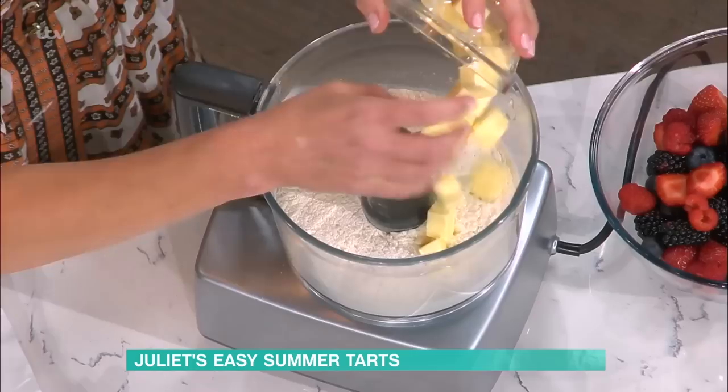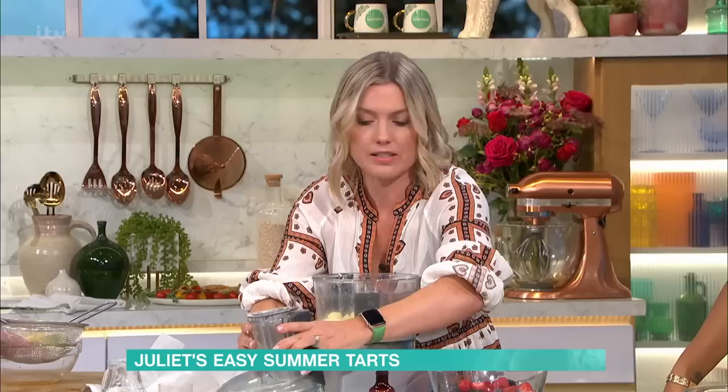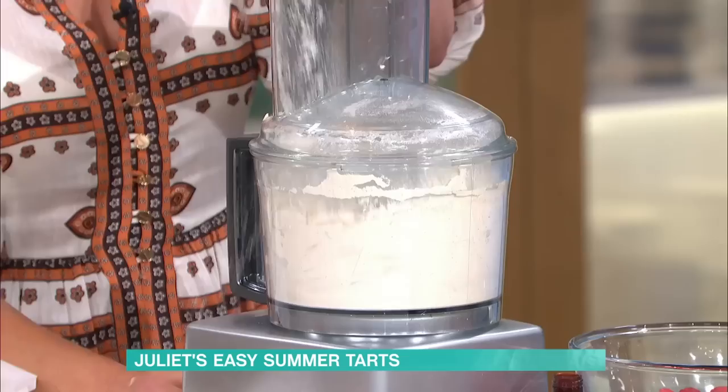So if you haven't got a food processor, you can just rub this between your fingertips because you want to get a breadcrumb consistency, first of all. Right. So here we go. Let's make sure I can use it today. Just give it a bit of a pulse. That will break up the butter into a crumbly consistency. I never have the patience for the pulsing. No, I know. Number five, go. Just make it happen.